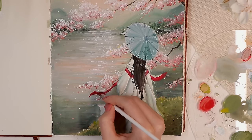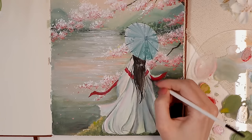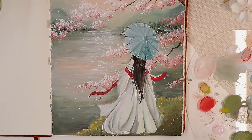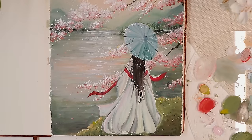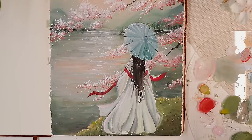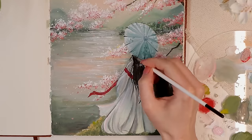But after that, it's all just small adjustments and final details. So I fixed the umbrella, I added some extra puffiness to some of the flower branches, and I also painted some water lily leaves to the water part, mainly because I thought this lower left corner looked a little bit empty. I realized that this painting is quite one-sided, so I thought I had to add some accents to the other side to balance things out.